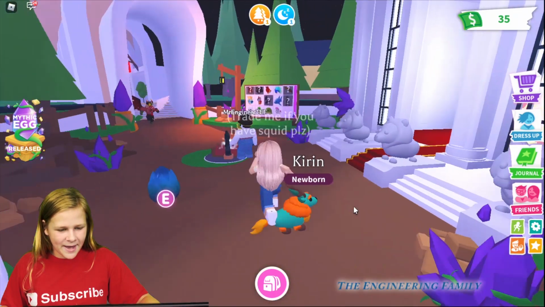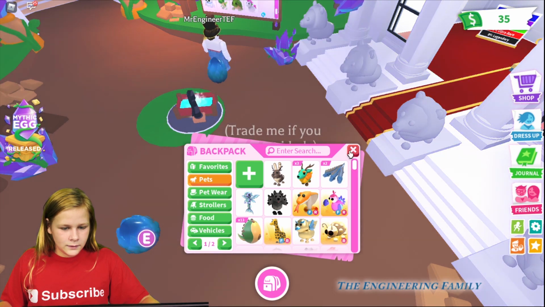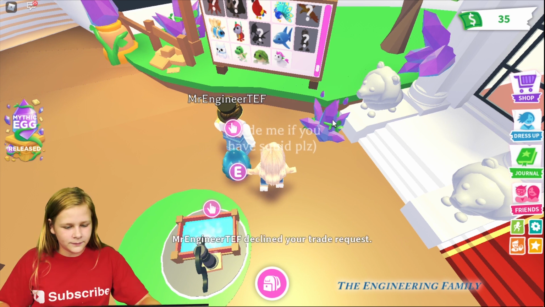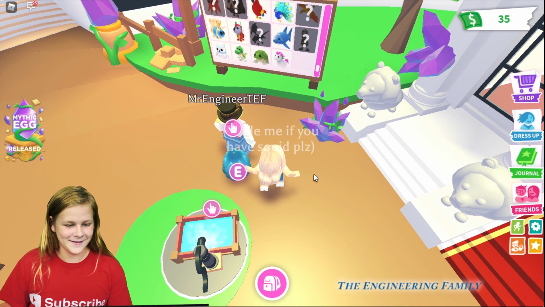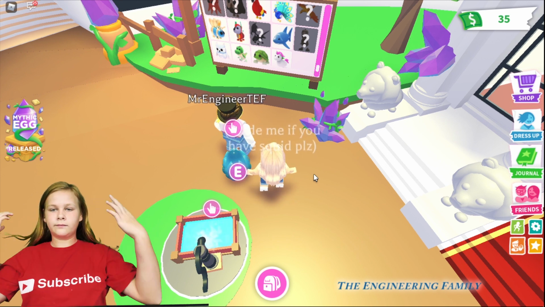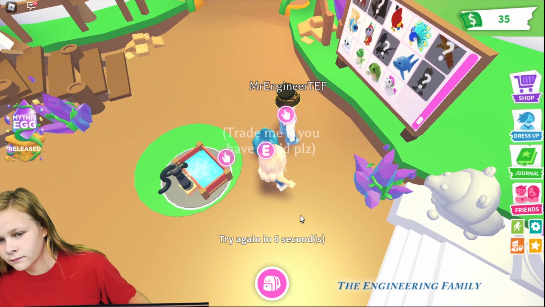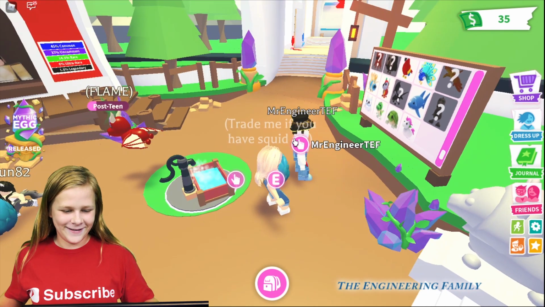Oh, wait. That's my pet. Why won't it open? Here, trade it to me. I'll open it for you. All right. We're going to... I'll just give it to you. Here you go. You can't give me legendary items. You have to trade. All this shenanigans for this.